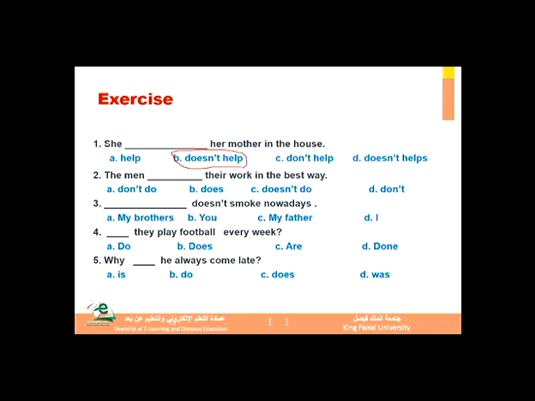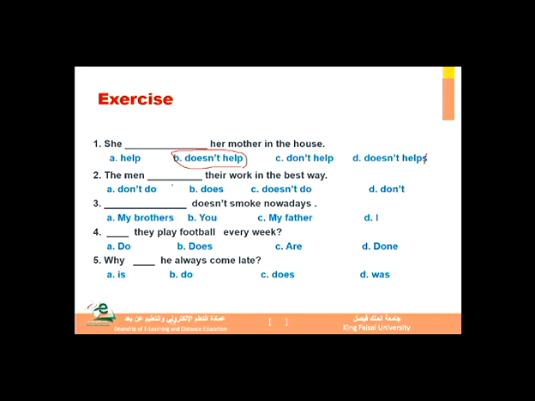ليش ما تكون help؟ لأن she لما يكون موضوع الجملة مفرد الفعل المفروض يكون فيه S فإذا ما تكون A. ليش ما صارت طيب C؟ لأن C هي بكل بساطة نفي لـ A. احنا قلنا في المحاضرات السابقة إذا أردنا أن ننفي جملة فنستعين بأحد شخصيات الدو. نستخدم do لما يكون الفعل ما في أي إضافة، ونستخدم does لما يكون الفعل في third person singular أو في S، ونستخدم did لما يكون الفعل في ED أو في الماضي. أوكي فهذا واضح. طيب هل نقول D doesn't helps؟ لا خطأ، لأن قلنا لما ننفي جملة لما نستعين بـ doesn't نزيل الـ S من الفعل فتصير doesn't help. فلذا الإجابة الصحيحة هي B, doesn't help her mother in the house.